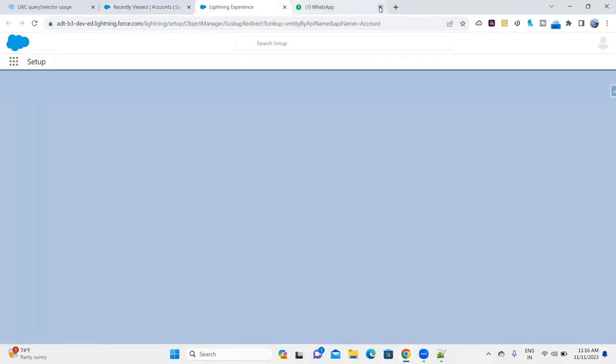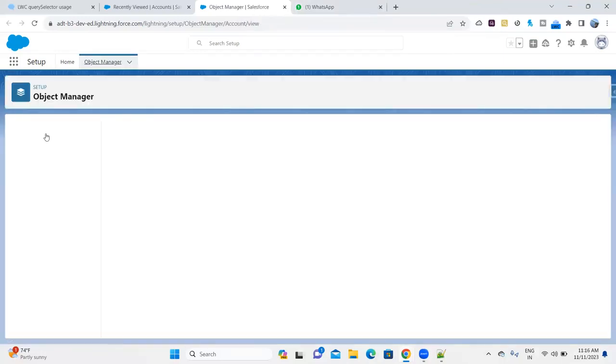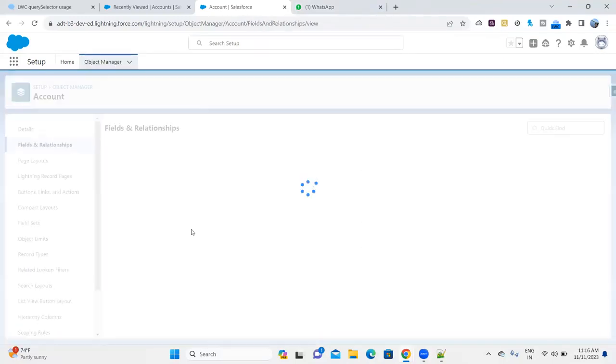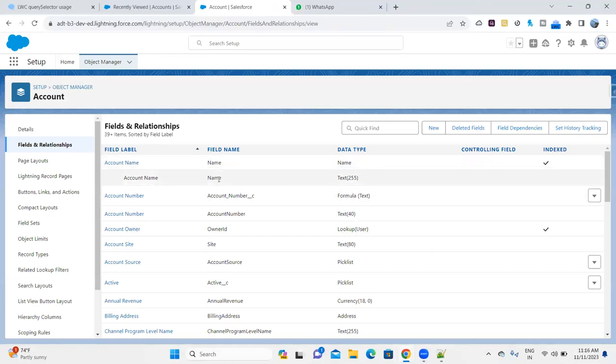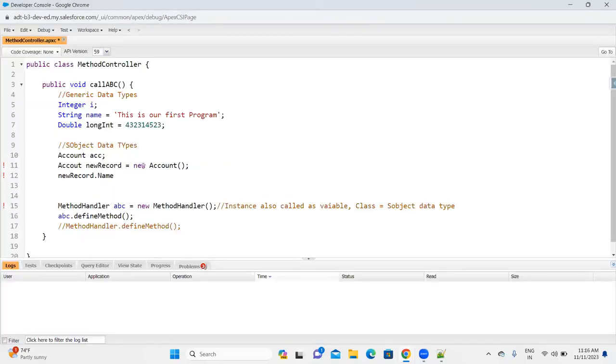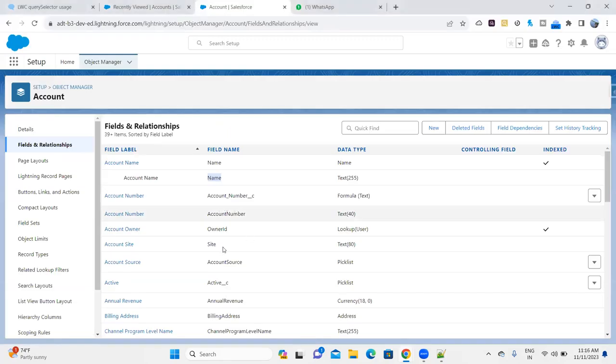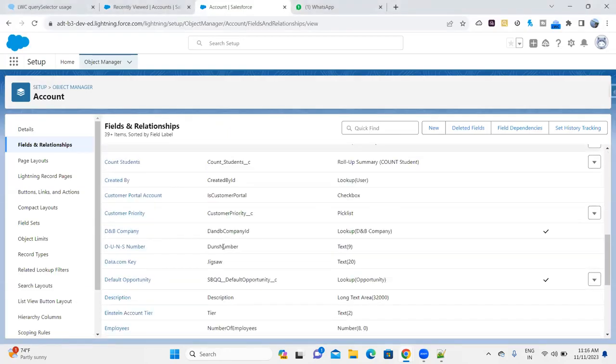Now to map them in the code, you have to take the API name of the field. You go to Fields. Account Name is followed by Name. The field name is nothing but the API name. So acc.Name equals, give something like 'your first account', followed by a semicolon. The second field is Industry, which is mandatory, so you have to search for Industry here.